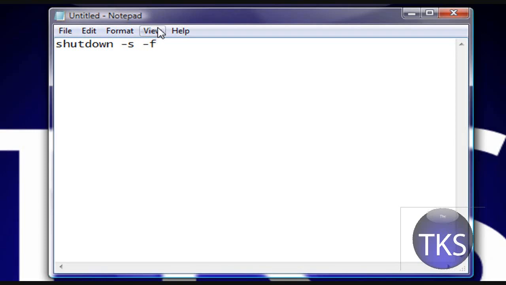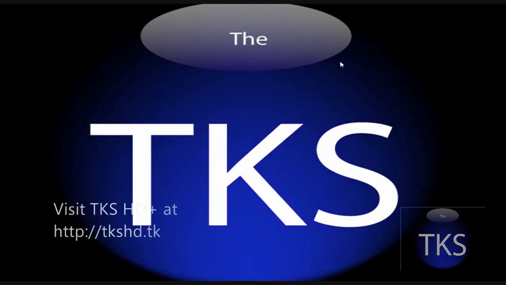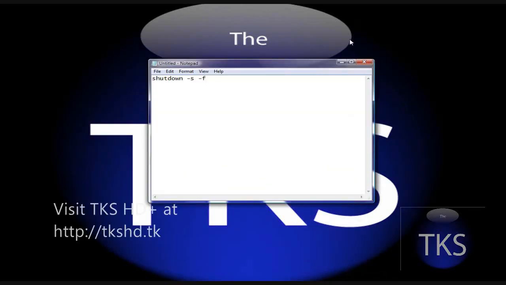Now, I'm using Vista, so I don't know the code exactly for the message, but I can tell you that on Vista this does work. It gives you a little tiny message that says you have less than a minute before your computer is going to log you off and shut you down. That's how I know that it works.